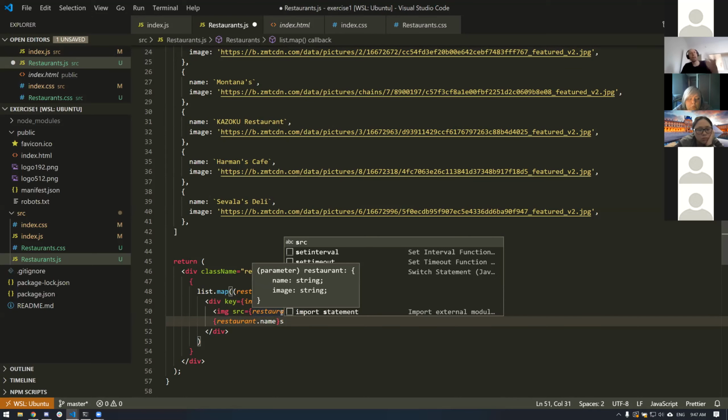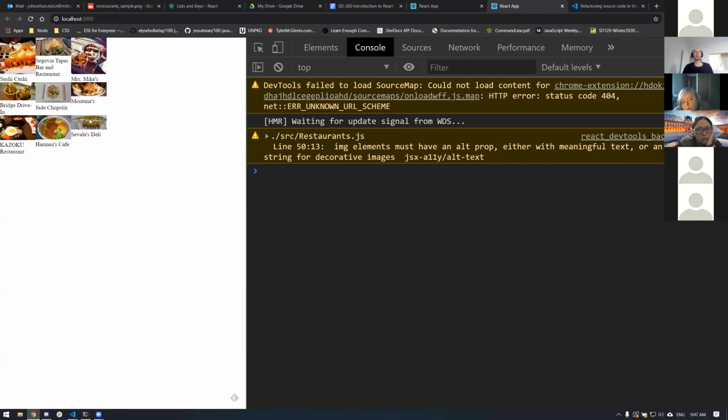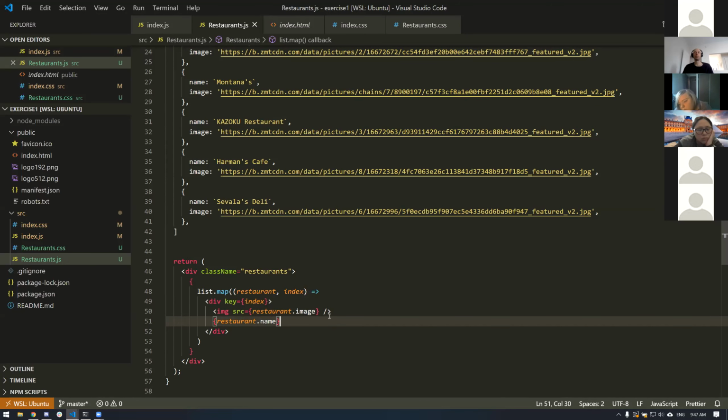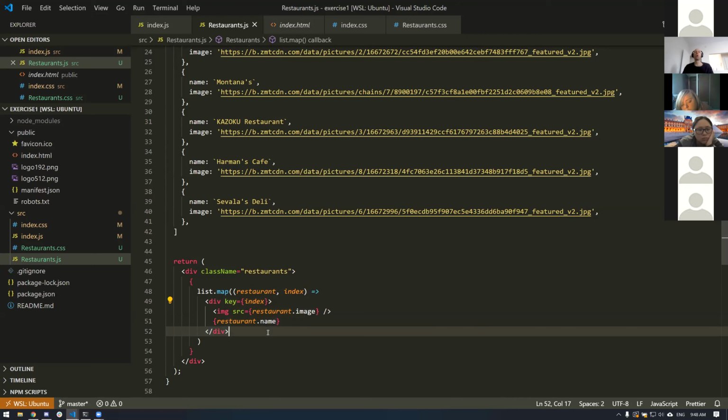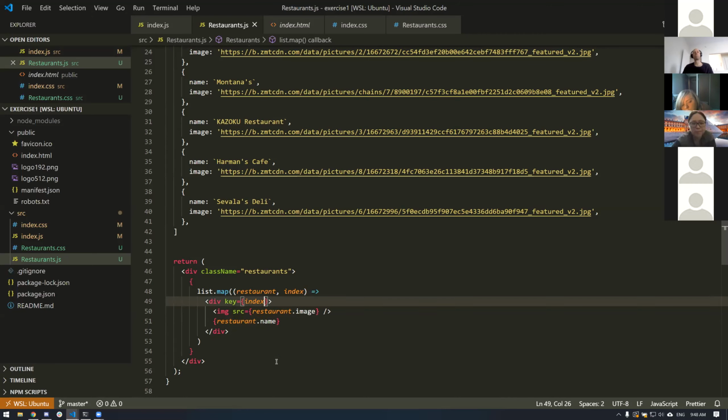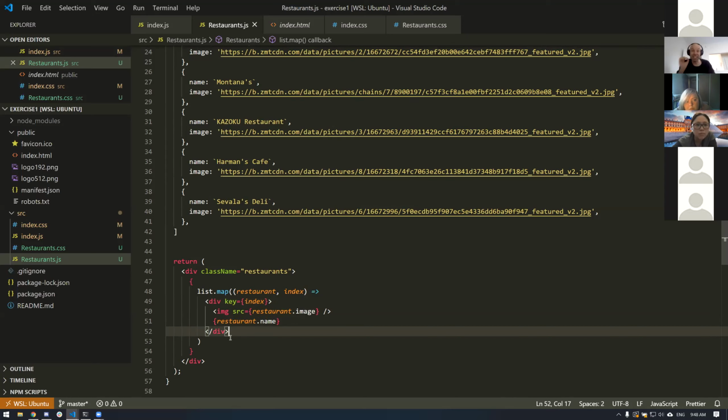In the future, when we learn how to update these things using React, React will know which one to update because it will say, oh, I need to update the one with ID 0, 1, 2, 3, 4. React will figure that out. So whenever we're looping over something like this and outputting JSX, we need to have a key on it every single time. Otherwise, that warning will pop up, and the warning doesn't stop the app from working. The problem is that if we don't have it, you're going to get really weird results. I guarantee it. You're going to expect something to update and something different is going to update because you don't have this unique key.